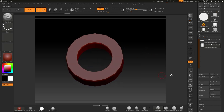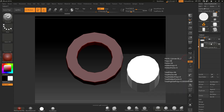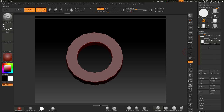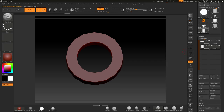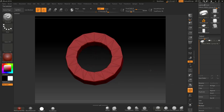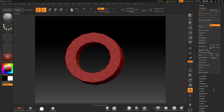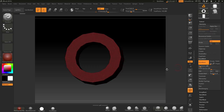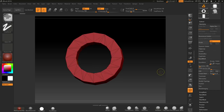This could now be worked on. You could create a usable mesh from this — go down to Boolean, create a Boolean Mesh. A new mesh will appear and if you turn Boolean off it's no longer active. Now I know it's the right thickness. I can go straight into Dynamesh — I'll put a setting of about 250 to keep the resolution — click Dynamesh and I've got this piece.